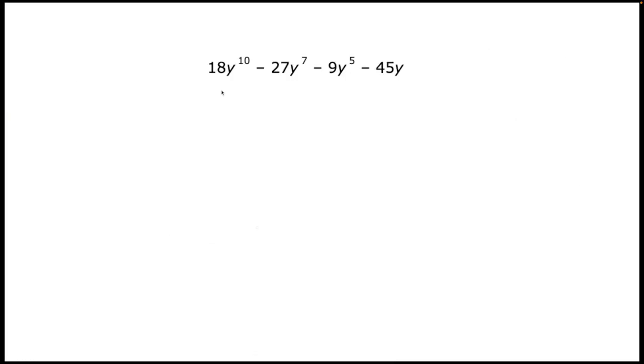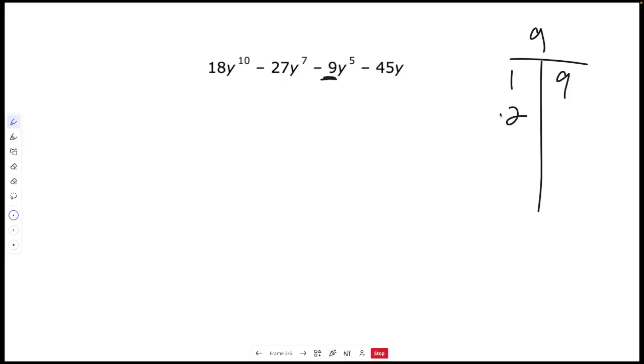All right, for these longer problems, we need some shortcuts. And here are some shortcuts. For the coefficients, look at the lowest coefficient. Lowest big number is 9. And go ahead and do the factors of 9. So that would be 1, 9, 2 doesn't work, 3 and 3. These are repeats, so we're done.